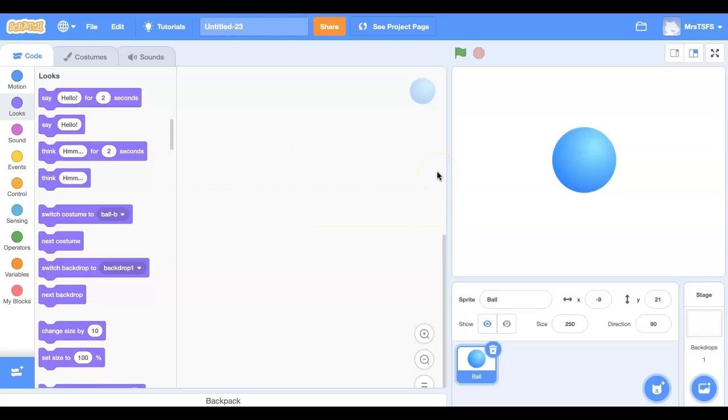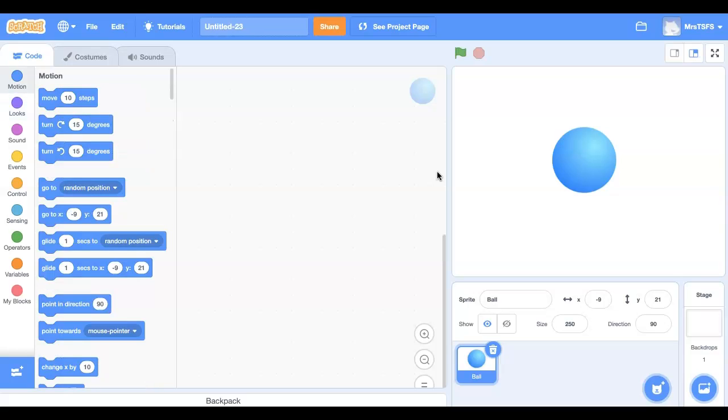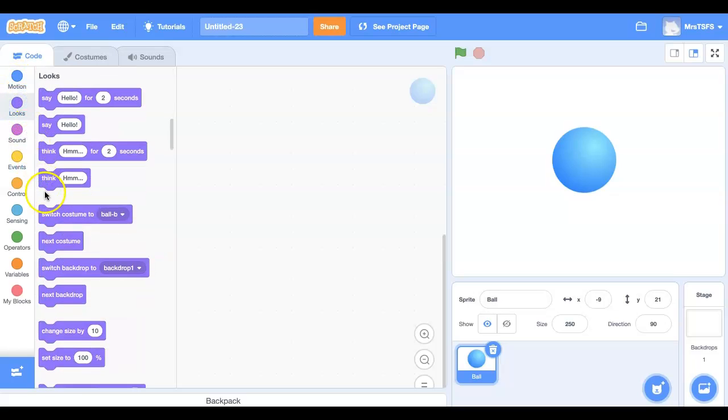Remember that first pattern, the blue, green? We're going to recreate that on Scratch, but this time we're going to make our ball turn blue and green. When using Scratch, doing a color change is considered changing a costume. So you have to go over here to your code block palette, and instead of motion, we're going to go to looks. Click on looks, and you'll find the switch costume block of code.